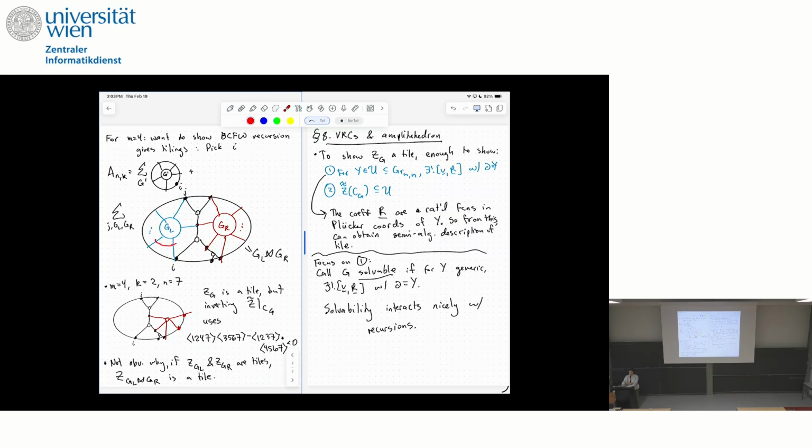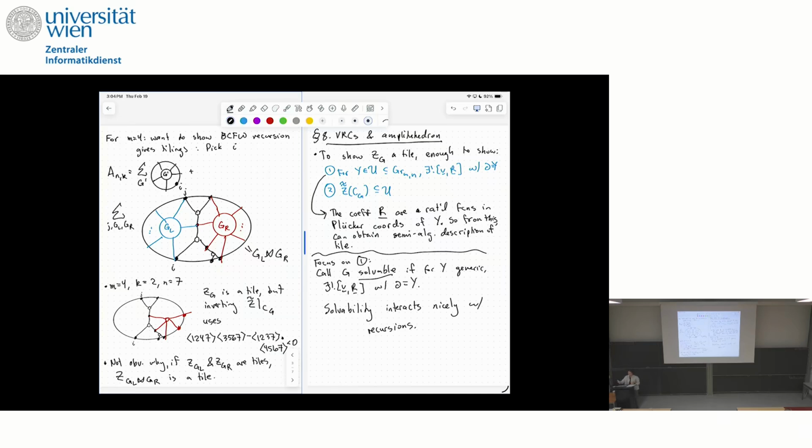And now, if I look at the left graph, GL, I have basically fixed the boundary of GL. So if GL is also solvable, then because I have fixed this boundary, as long as it's generic, which you have to check separately, it will uniquely determine what happens on the inside. And the same thing for G right. Now, because the black stuff is fixed, the boundary for G right is fixed. And if it's solvable, then the rest of what's inside is also uniquely determined. So the recursion suddenly makes more sense. If I have a solvable thing in the middle and I glue solvable blobs to it in a sufficiently careful way, I should get a solvable big graph in the end. So that's all that's happening in the BCFW recursion.